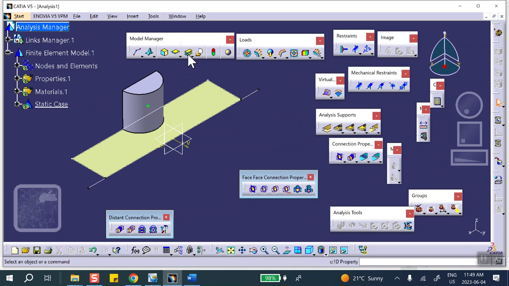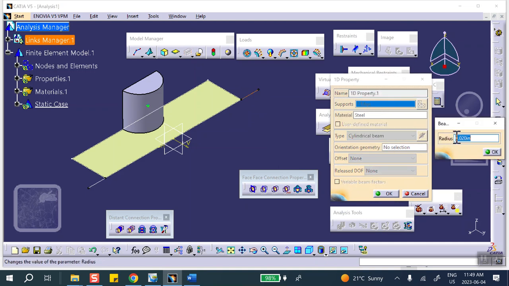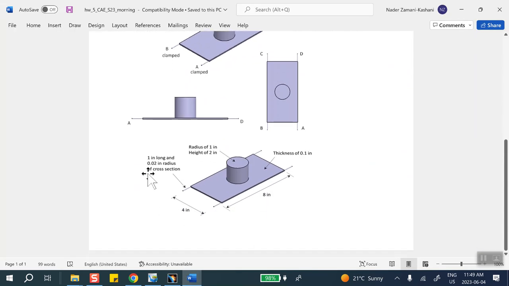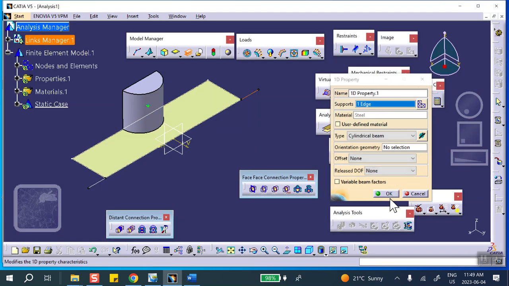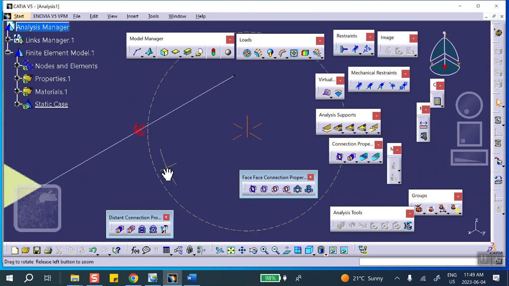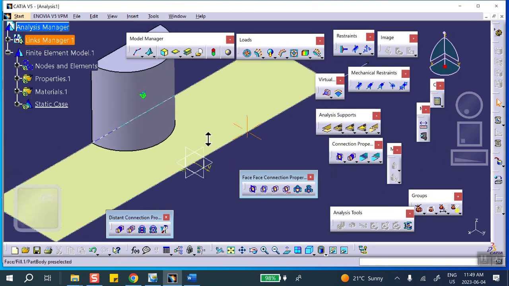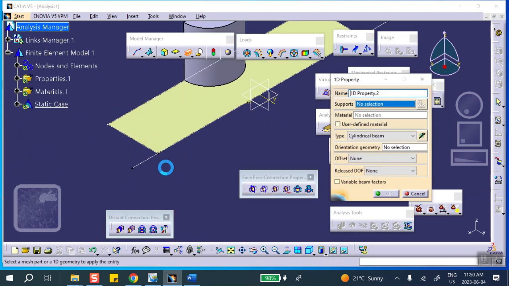Okay, now let's put the cross-sectional properties of the beam. 1D property is going to be on this. And if you notice that it is cylindrical, that's what I want. You click on it. The radius is 0.02. That's what this says. The radius of the cross-section is 0.02 inches. Is fine. We say OK. And if you look close enough, you see actually it's sitting there, the circle of radius 0.02. However, because we zoomed out so much, we can't see it from this angle. Do it again with that guy.